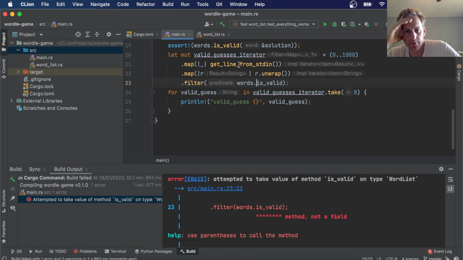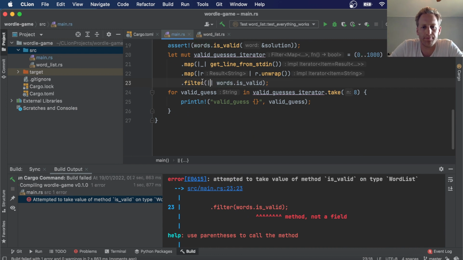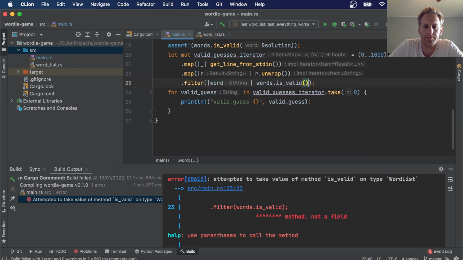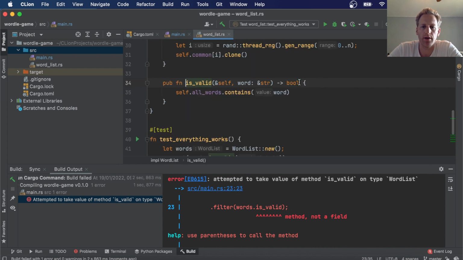Method not fulfilled. So this is a reference to a string instead of a str, and here we have a str.